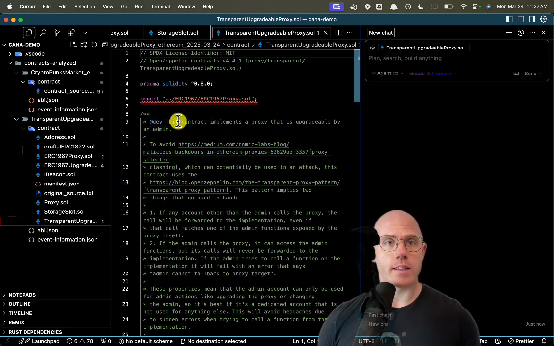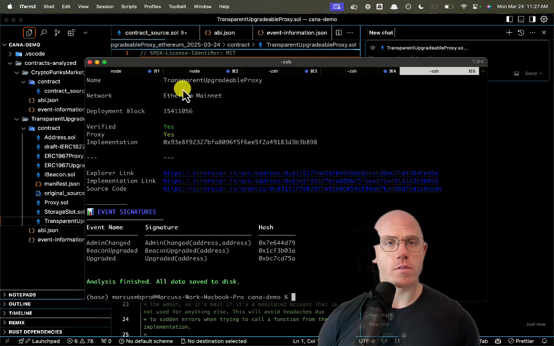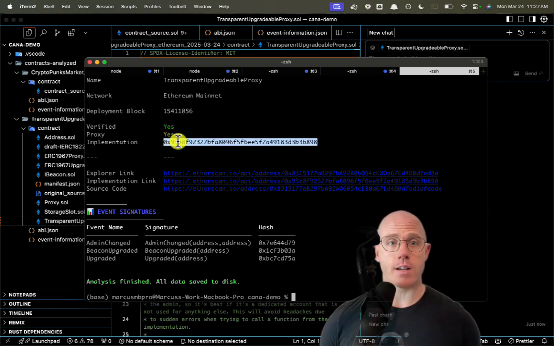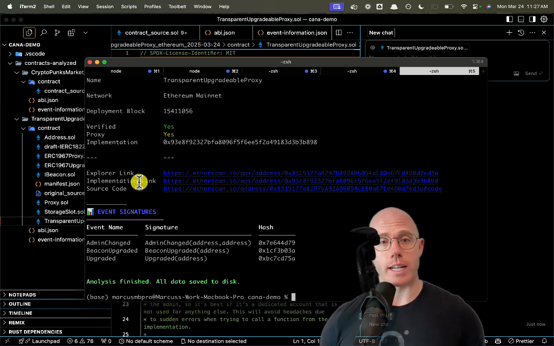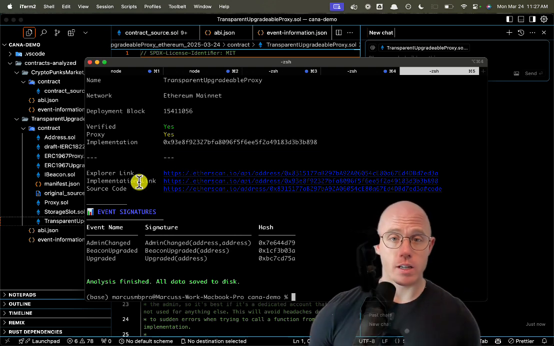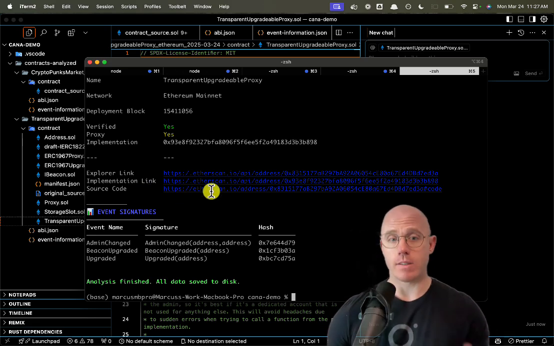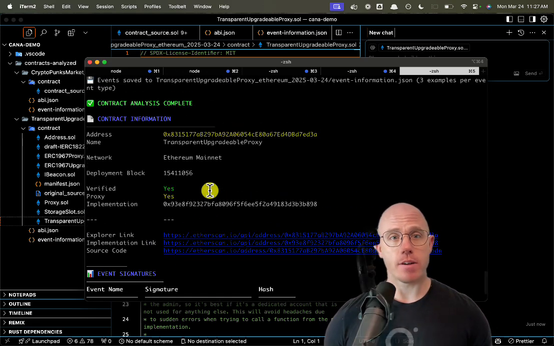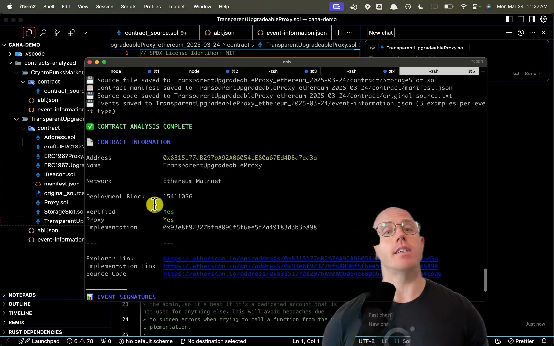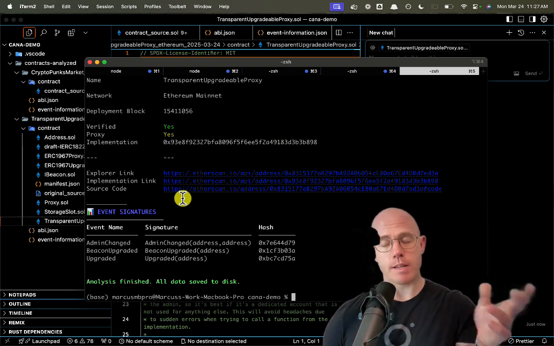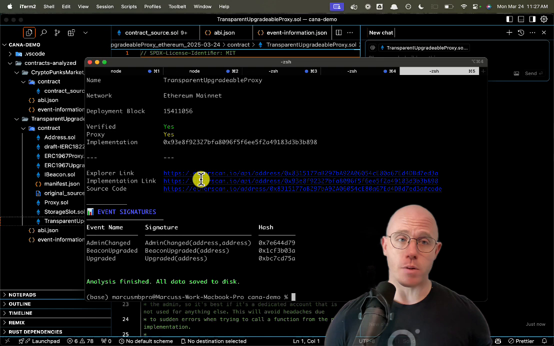And then also in the terminal, if we can see here, we also get the implementation. We actually understand that, hey, it's a proxy. Hey, it's been verified. And we also get the implementation code. So we could actually begin to index this data should we want and get a little bit more details into this. So I'm pretty proud of this. It does the proxy, it shows the implementation, and also it can do unverified smart contracts too.